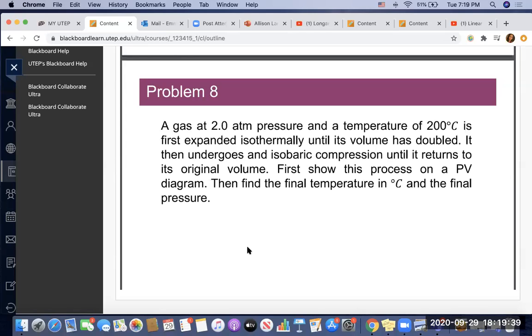When you're given a process, isothermal, isobaric, or isometric, whatever, you always have 2 points. The initial point at 2, you're given the pressure, and then you drop down and get V1. That's the initial point. It says here its volume is doubled, so at the second point of your isothermal curve, V2 is 2V1? Exactly. So you have V1 and 2V1, which is V2. You start out like that, and you have 2 on your pressure axis.